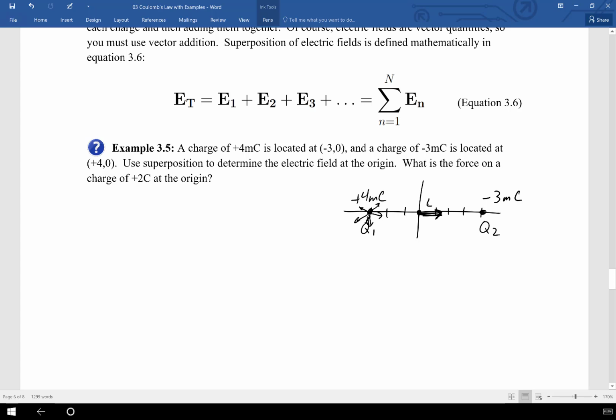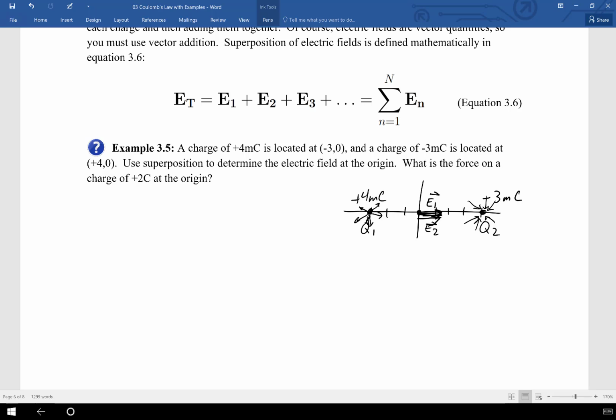So this E1 is going to be pointing away from that charge. Q2, on the other hand, is a negative charge, which means that the electric fields are coming into that charge from every direction, including at the origin. And so I've got these two electric fields that are each drawn on top of each other. Both of them are pointing to the right. But remember that E1 is being pushed by Q1, whereas E2 is being pulled by Q2. So we have a push and a pull that's going on, and they're going to add up.